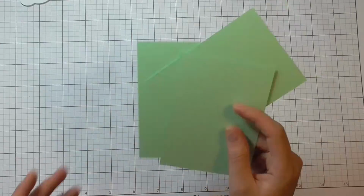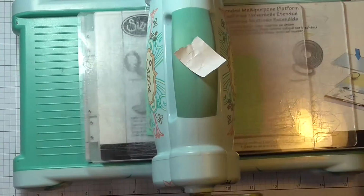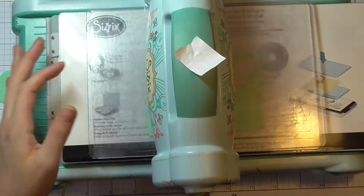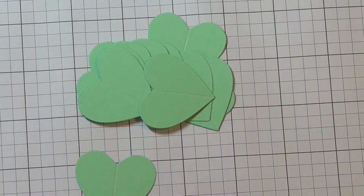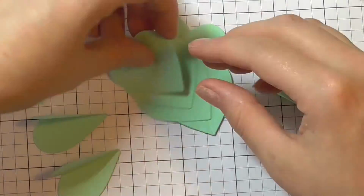And I want some clouds on the cards as well, so I've just gone ahead and cut those out of some plain white paper. And now I'm using a small heart die from a nested set of hearts, running that through my die cut machine, and I've scored those in the middle as well. And I'm folding those up.